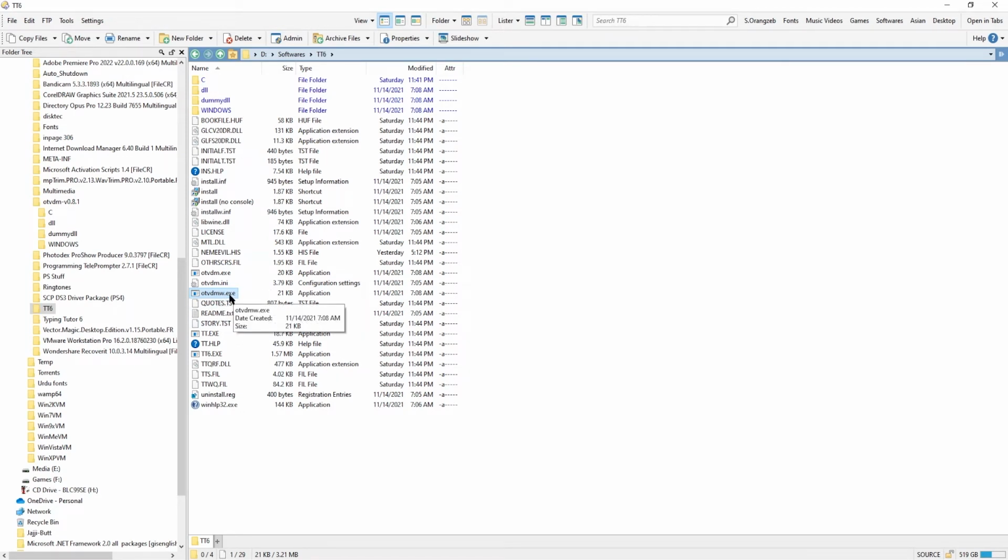So I wasn't successful at first because a few DLL files were missing, like these two. So I copied them from the Windows XP virtual machine and pasted them here. So now it works very fine. So even if you lost this installation file or the links goes missing, you can still find any Typing Tutor 6 installation and use this utility to run any 16-bit app on Windows 64-bit.